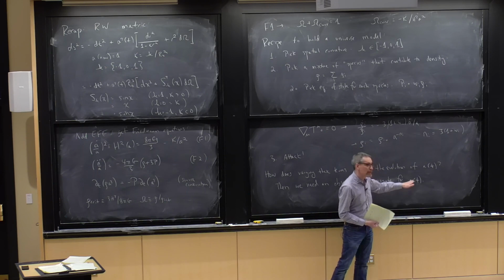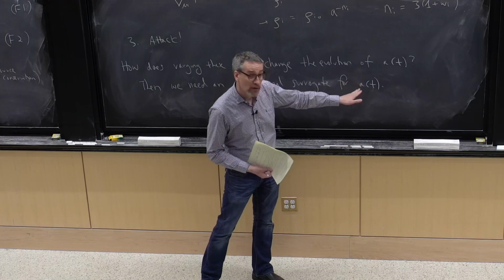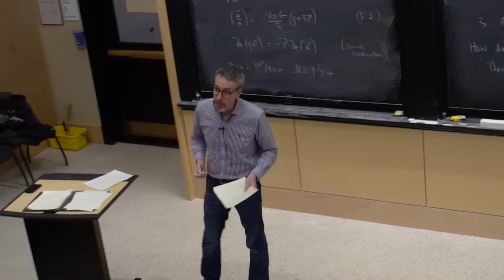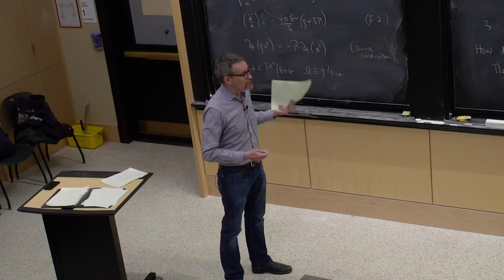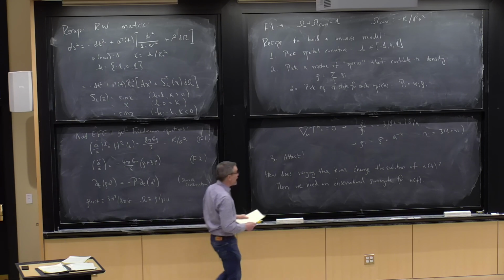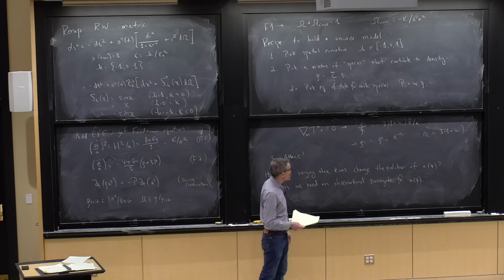But if I want to do this, what it basically boils down to is I need to know how to associate an A with things that I measure and how to associate the t with the things that I measure. That's what we're going to talk about today. What are the actual observational surrogates, the ways in which we can go out, point telescopes and other instruments at things in the sky, and deduce what A of t is for the kind of events, the kind of things that we are going to measure.